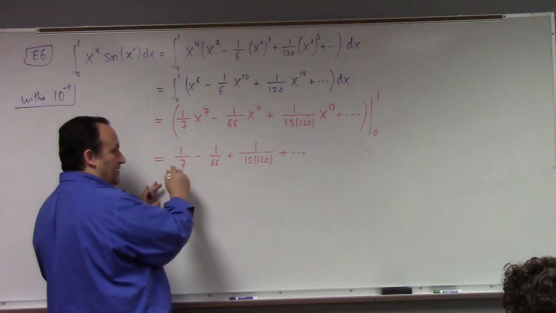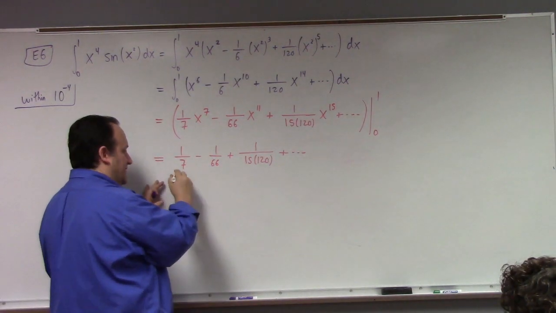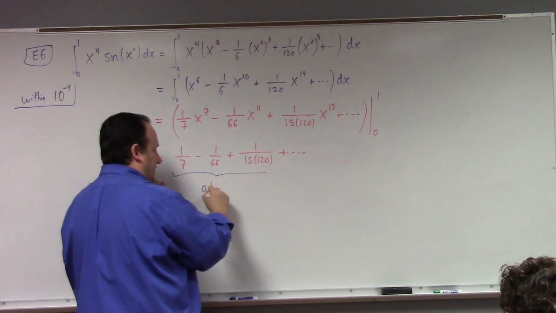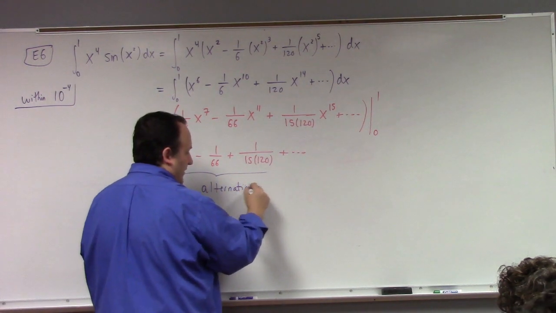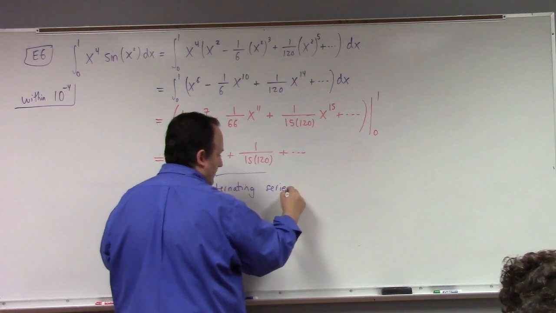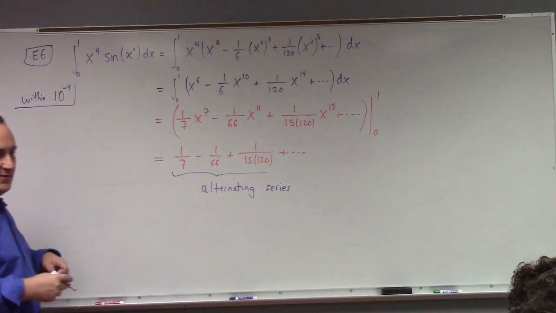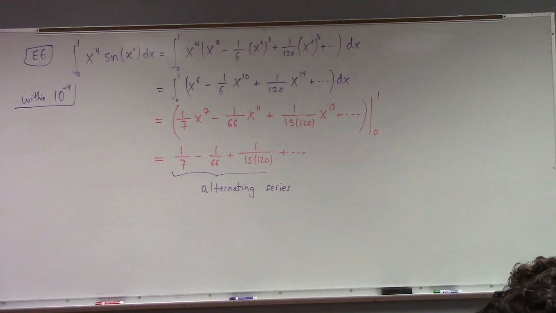The point is, when you work these problems out, when you get to this stage, this is an alternating series, right? But we know how to approximate the error in alternating series, right? We have the alternating series estimation theorem, which says that the error is what? It's the next term, right?